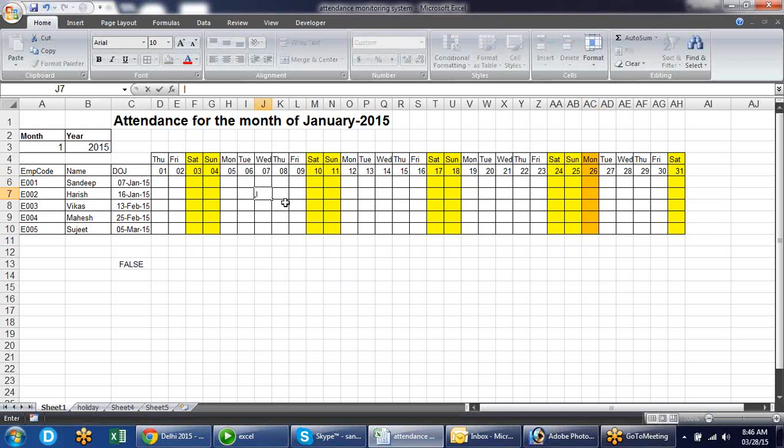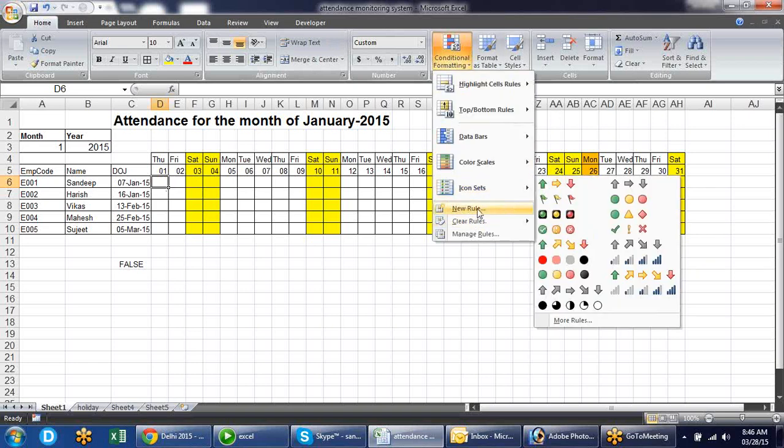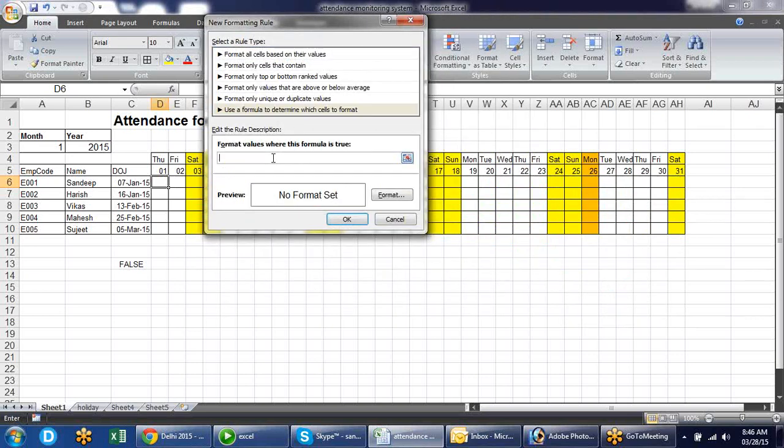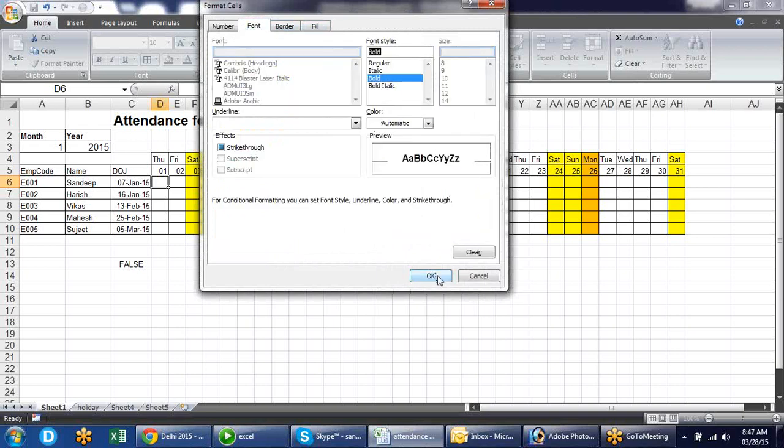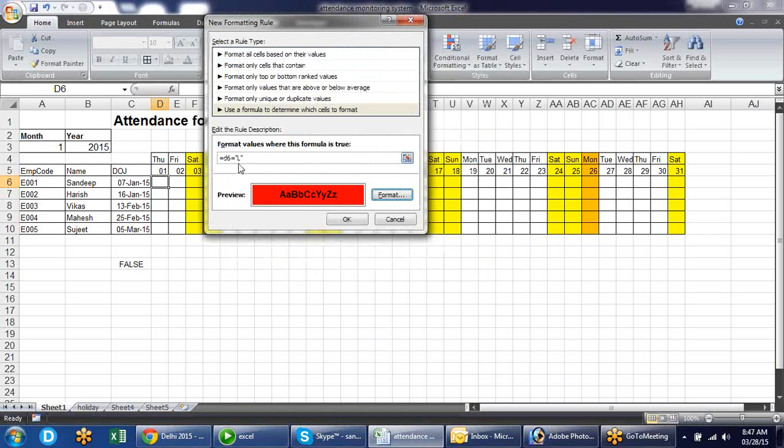I want that when I enter L, it should be red and bold. So from here I will type a formula in this cell, because it belongs to every particular cell. So use formula, I will directly type equal to D6, when it is equal to L. Okay. It has to be large L or small L. Does it matter which one? No. Yeah. Small and large doesn't matter. You can give any one. Doesn't matter, okay.